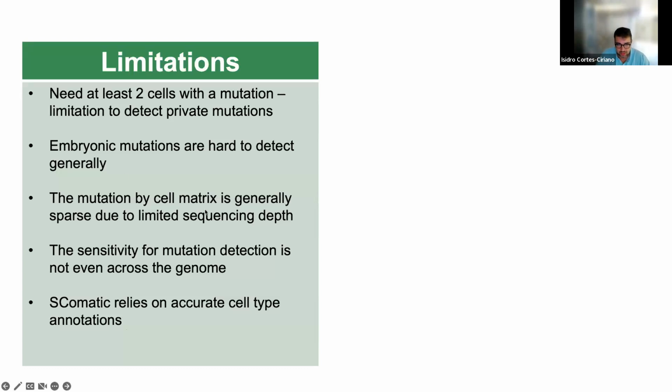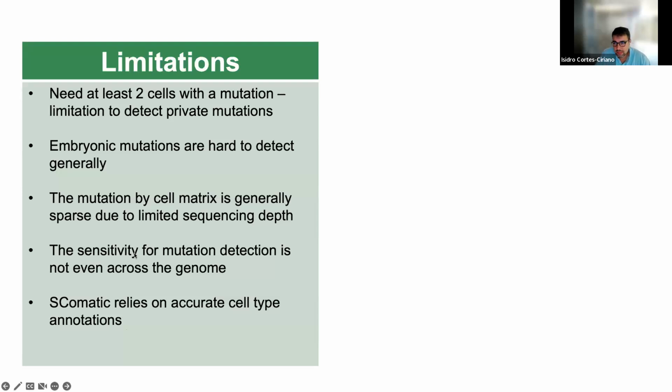As you've seen in the ovarian cancer example that I've just discussed, where we've done the clonal reconstruction, we cannot genotype many of the mutations in a given single cell. So this means that the mutation by cell matrix is really sparse, and this is just a limitation of the low sequencing depth of single cell datasets. It's nothing we can really do much about, and it's also related to expression levels, etc. But for some applications, and in some cases, it's certainly going to be a limitation.